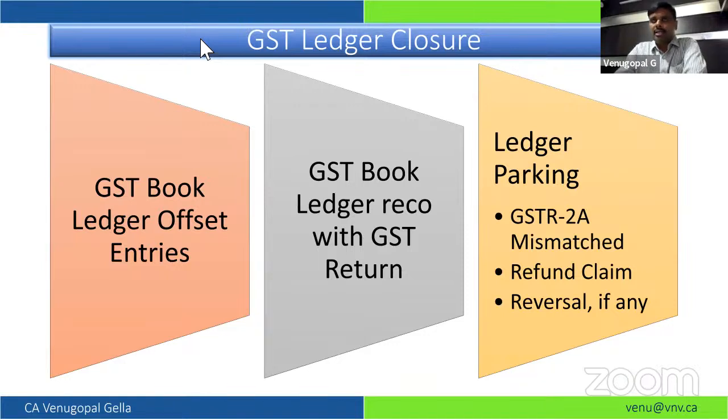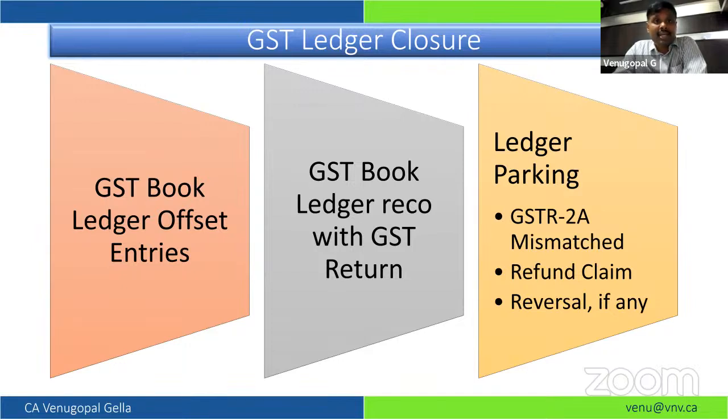Lastly, the entries which you are doing should have reasons for themselves. If there is any balance in any of the ledgers, you need to have a reason why there is a balance in the ledgers. It could be that you are reclaiming it, reversing it, or parking it in 4B2, which can be a separate entry. Parked in 4B1 will be debited to P&L because it's a permanent reversal. If you are reversing on account of rule 37, 37A, it is again a temporary reversal.